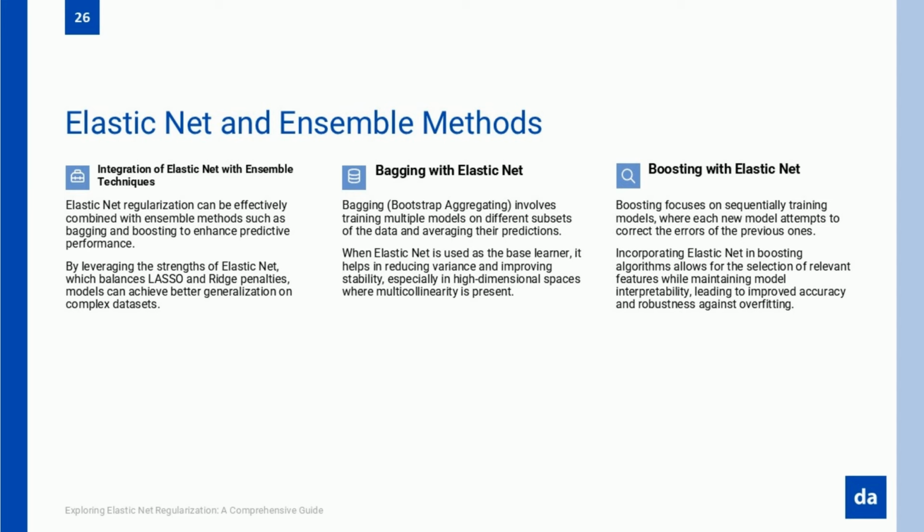Elastic Net can also play a role in stacking, an advanced ensemble technique where multiple models such as Elastic Net, decision trees, and neural networks are combined using a meta-model that learns how to weight their predictions. If Elastic Net captures linear relationships, while another model captures nonlinear interactions, stacking ensures that we get the best of both worlds. Ensemble methods allow Elastic Net to go beyond its linear limitations, boosting performance while maintaining interpretability, but managing large datasets with ensemble models requires significant computing power. Up next, we explore how Elastic Net is applied to big data problems, ensuring scalability without sacrificing accuracy.